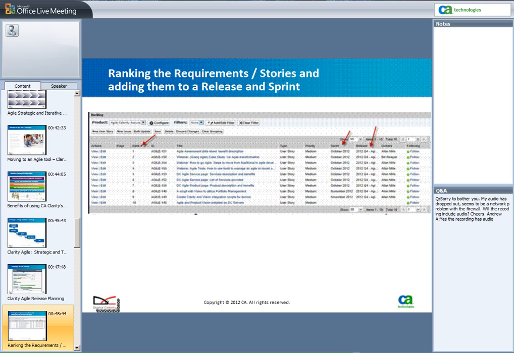And then the user can actually rank them and say, of these user stories, I think this is the most valuable user story of all the ones that I need to accomplish. And then you can use this page to say, well, it needs to be in this release, and it needs to be in this sprint. And it could be a page where you could collaborate with the team to define, okay, we think we can put it in this release, and we really think we can put it in this sprint. So it seems like something we can really accomplish. So it becomes a planning page for all of the requirements and stories for the release and sprint.